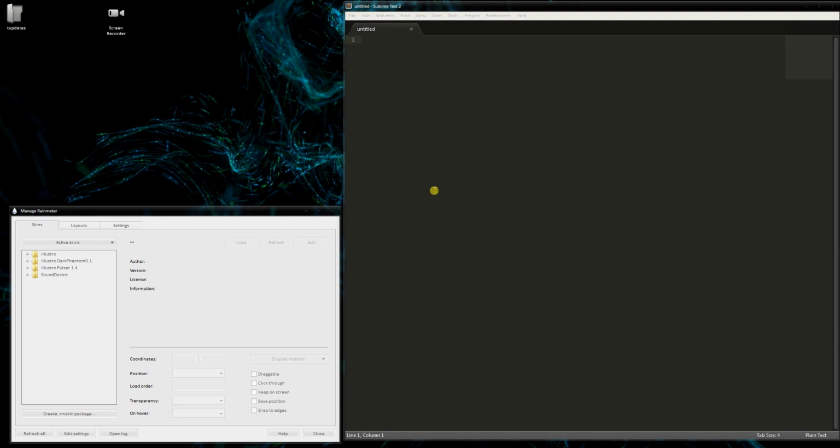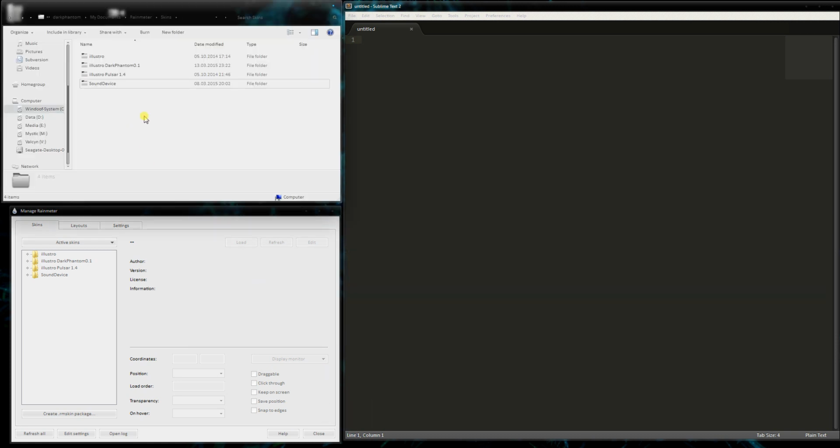So let's start off with a little bit about the themes and skins and where you have to put your files and all that stuff. So here we have the theme folder, or skins folder it is actually called, even though they're kind of themes, in Rainmeter.